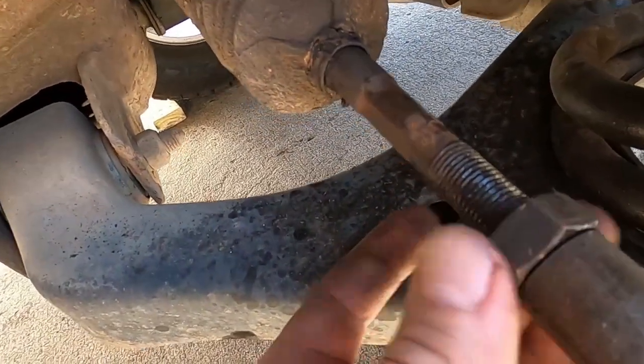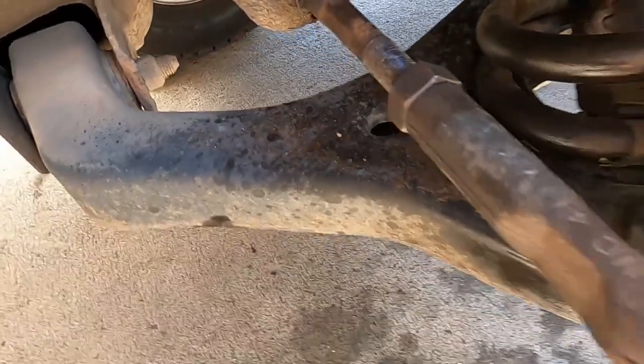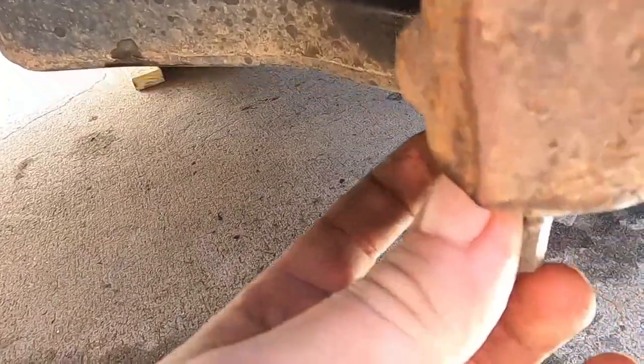Back off the jam nut here. So we got that done. You don't need to back it off much, just enough where it'll turn freely. So the next big thing was the outer tie rod.